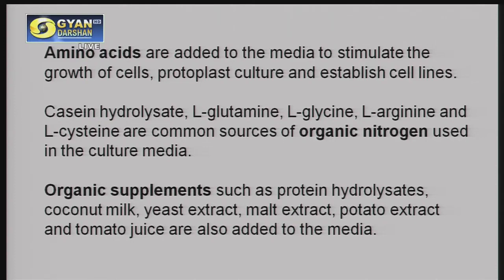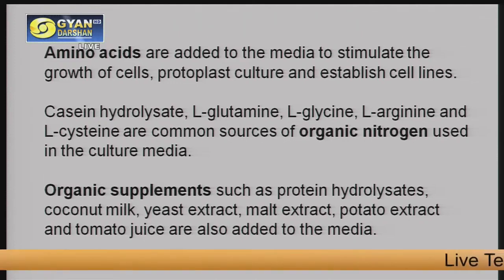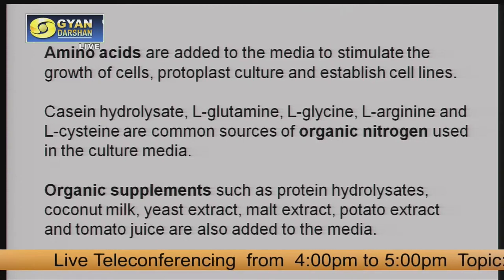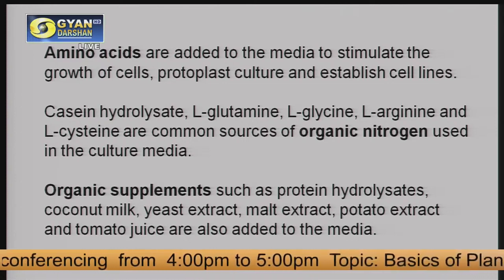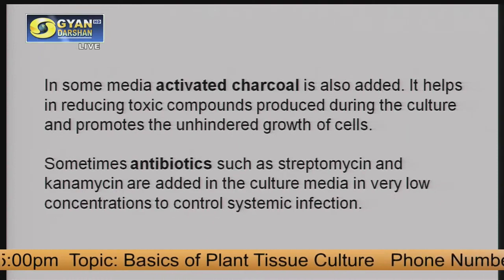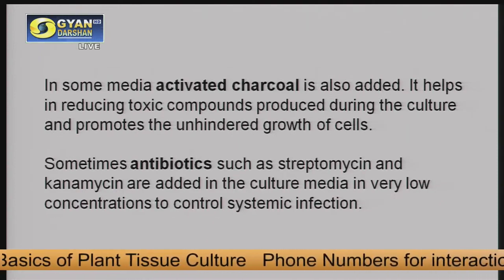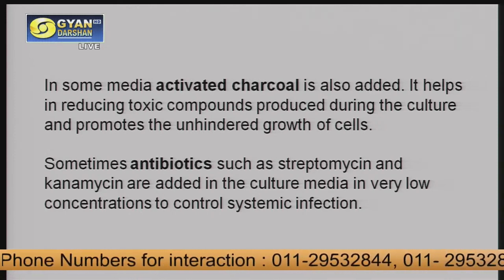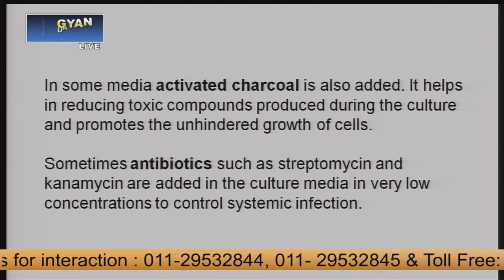It's not that you have to add all these components. Maybe any one of them, or sometimes you may not require them at all. It's not mandatory to add the organic supplements, but you have to try: by adding any of these supplements, are you getting better yield? Are you getting better production? In some media, activated charcoal is used, which is useful in reducing some toxic compounds produced during the culture and promotes the unhindered growth of cells.